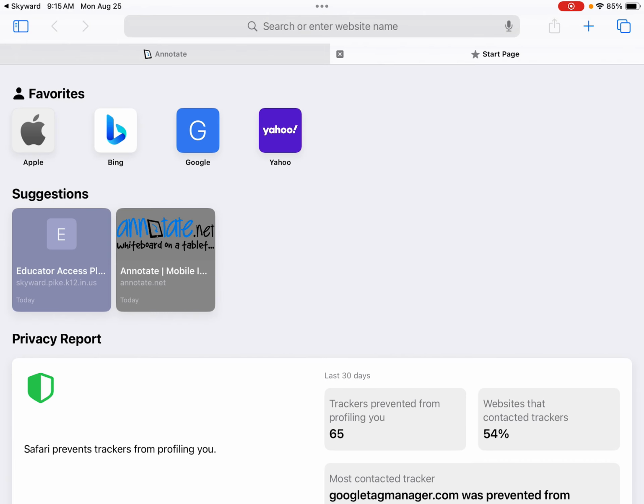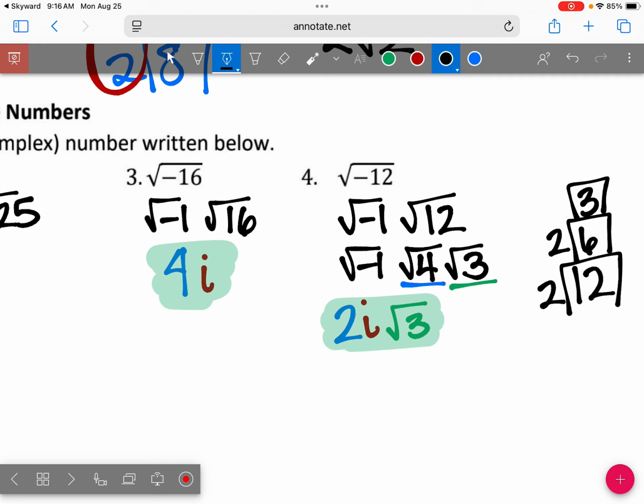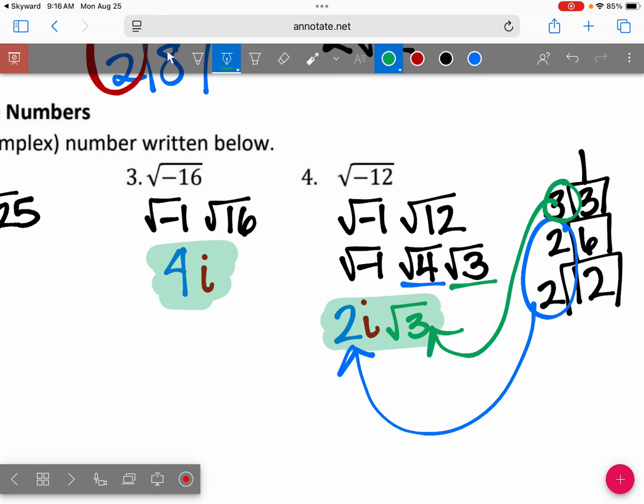All right, if you didn't want to do it that way, and you wanted to make a cake, you would just take that 12, you would divide it by 2 until you can't anymore. And the same thing would happen. See how we have our pair? That represents that 2. And then the 3 represents that 3.